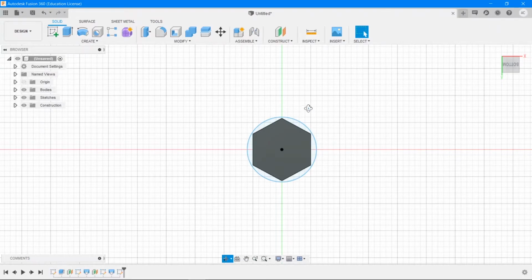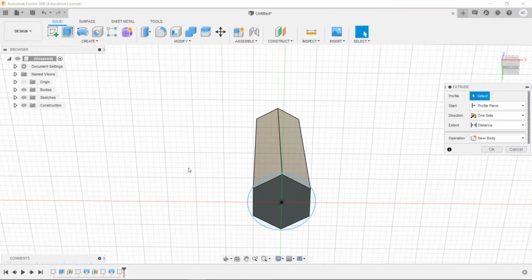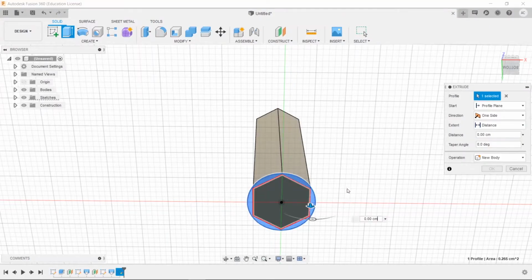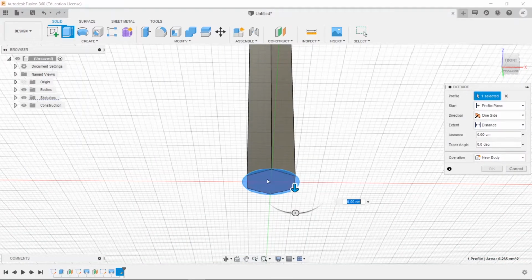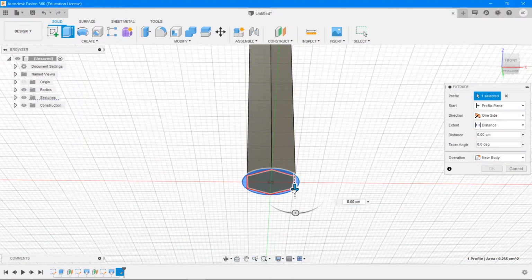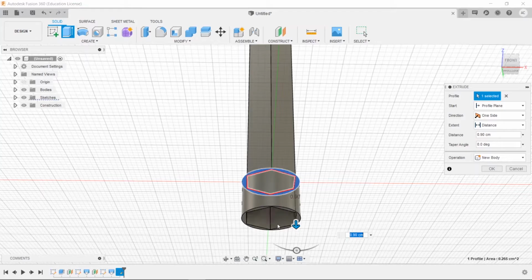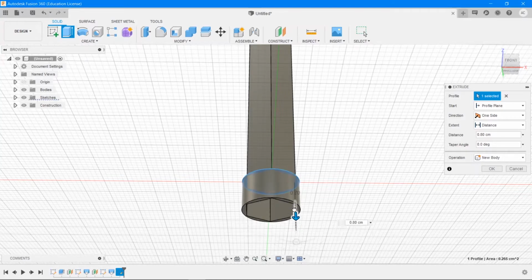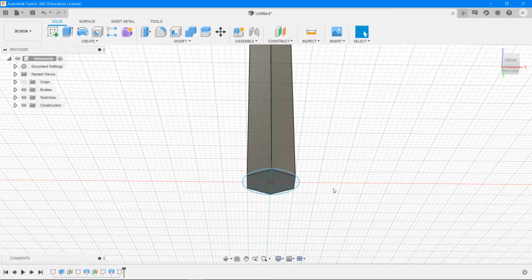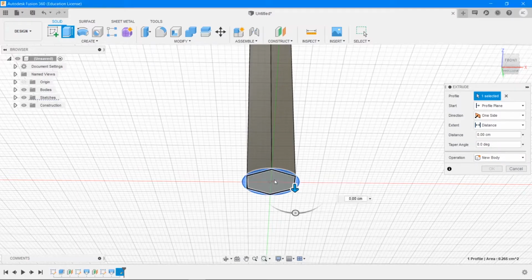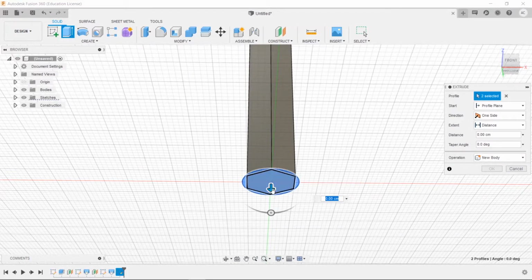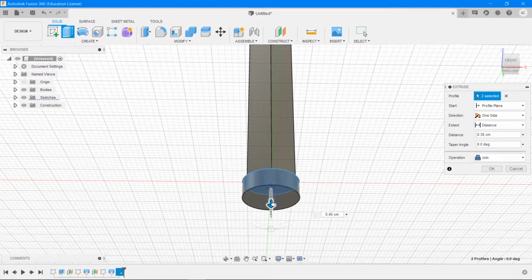Right. So now a slight problem may arise. That is, when you hit extrude and you select this and you try to extrude, what will happen is you will be extruding that part, excluding the hexagon. So that would result in this kind of a shape with a hexagon shaped cavity. Instead of that, just hit Ctrl Z if you have made any mistakes, and hit E again if you want to extrude. Select that as well as this hexagon. Just click on both of them one by one, and that will enable you to extrude them both together.